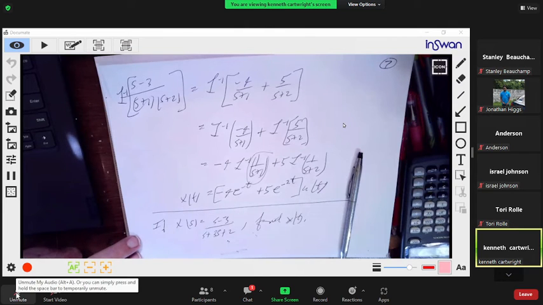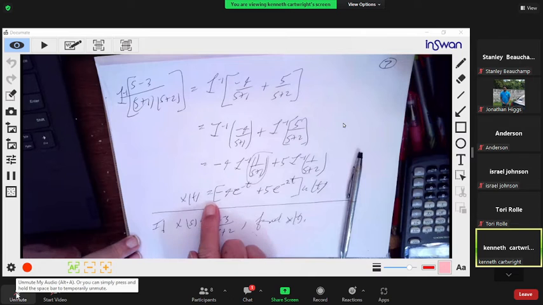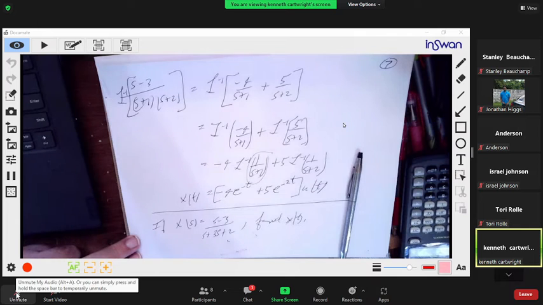Oh, by the way, this may come about by solving a circuit. I may tell you to find the output voltage of a circuit, and this is what you'll have to do to find the output voltage. This would be the output voltage. But we're getting ahead of ourselves. That's chapter 6.